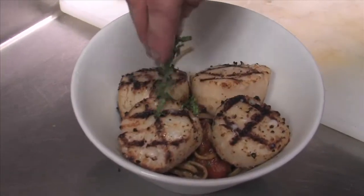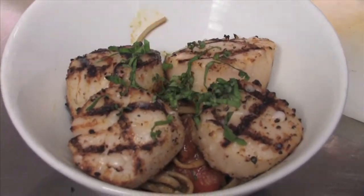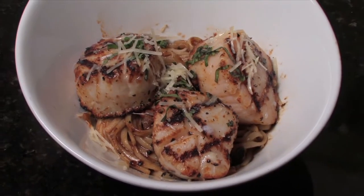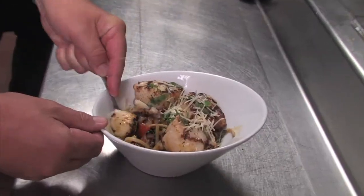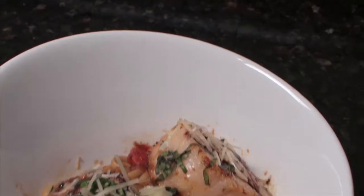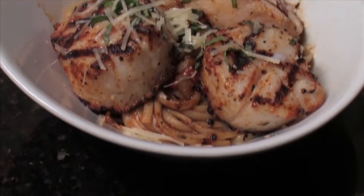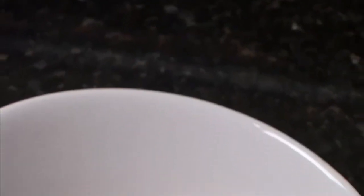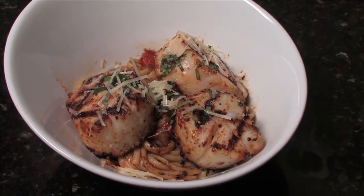We garnish it with a little bit more of our garden fresh basil and a little bit of parmesan. There it is — ready to go. I'm going in, I've got to give this a try. Look at that — I'm going to get a big bite of scallop. These U10s are incredible. The grill on that scallop comes through. I'm tasting that with those beautiful flavors on the pasta — they're just well balanced, nothing overtaking anything. That is a winner. What's amazing is you put just a little bit of the sambuca so it gives just a little of that licorice flavor, but it doesn't overpower it. You get the sweet going on, a little bit of the heat with the pasta. Nicely done. Fantastic.